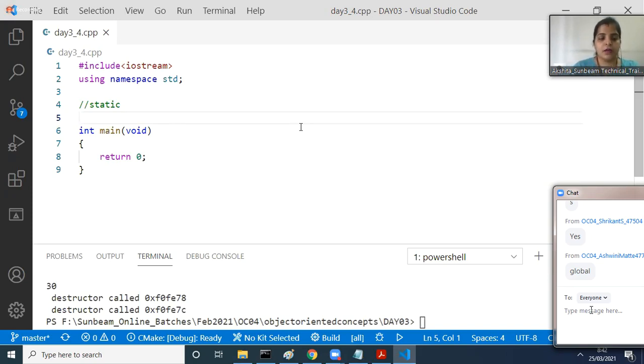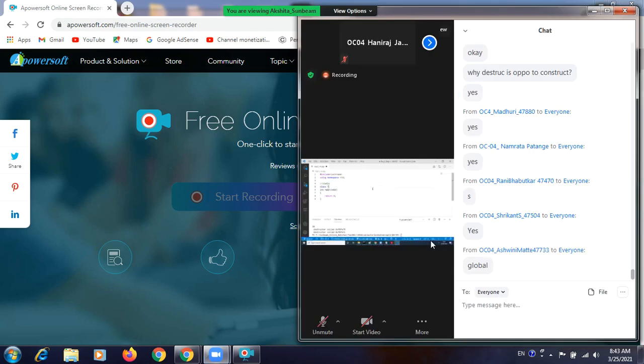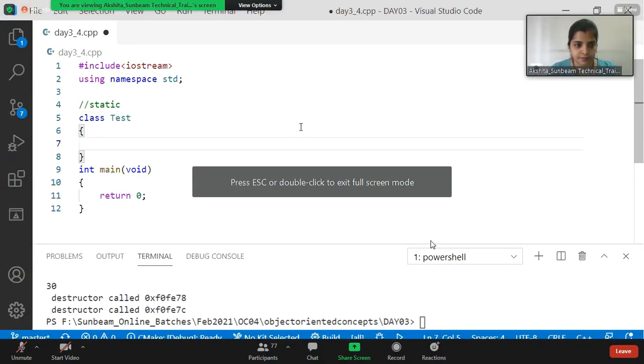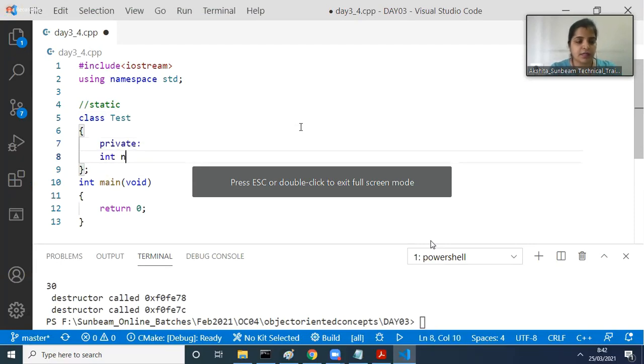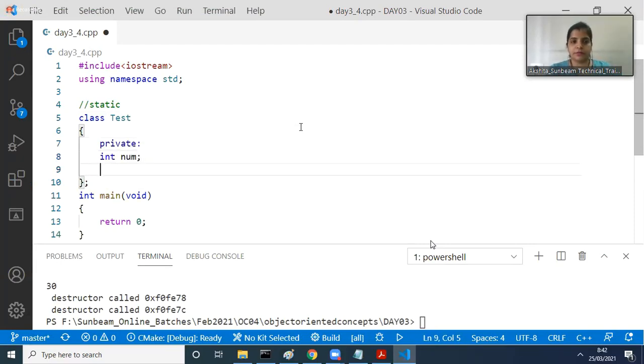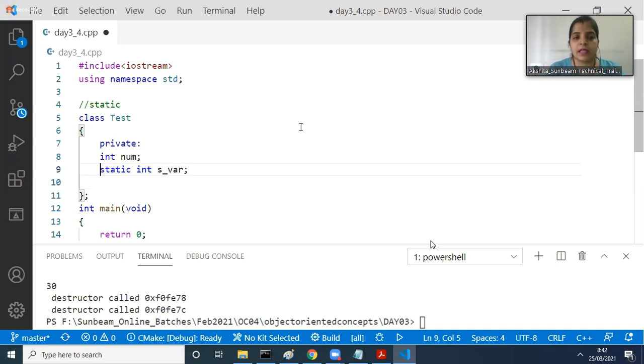Let us now start working with, let us say I have a class test. Inside this class test, I have declared one num variable. Inside this class test, I am writing static integer s variable. Can I say num is a non-static data member?